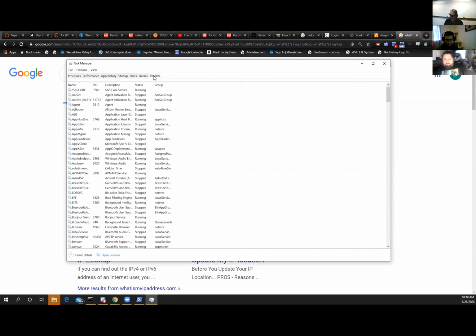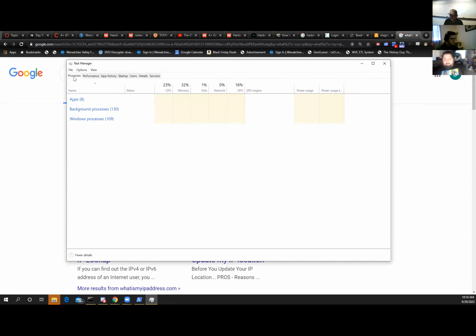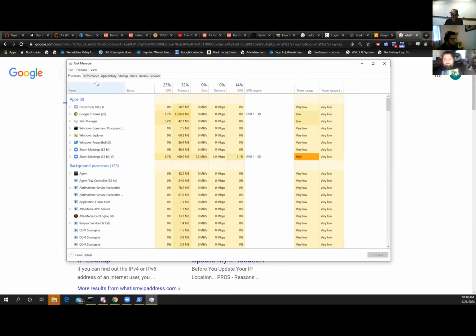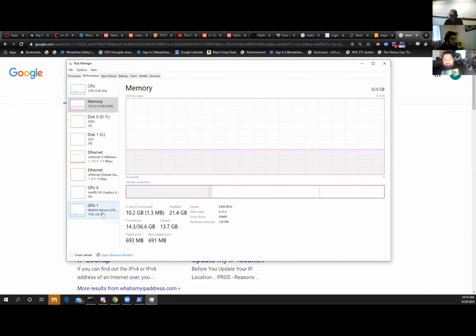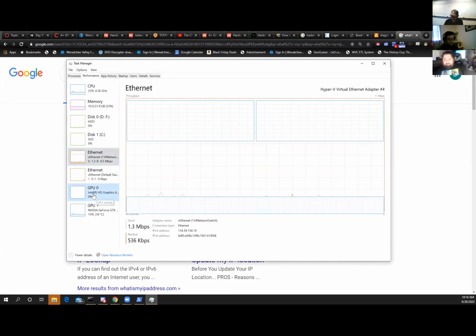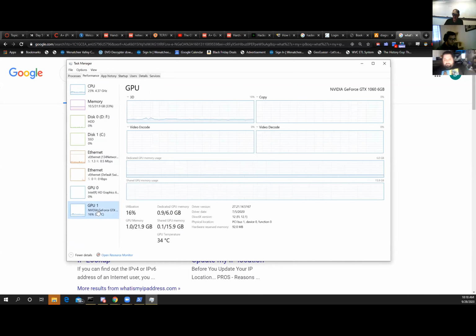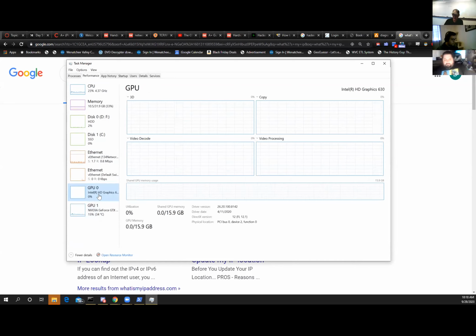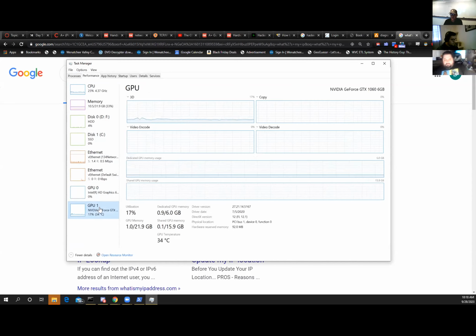So you can see that I've got a lot of this stuff here running, and the operating system obviously is taking up some of that as well. At any rate, under these, if you haven't, Task Manager has gotten better. If you go down, you can also see my Ethernet statistics, how much bandwidth is being used, and then also your GPUs. I have the built-in GPU, which isn't really doing anything, and then at the bottom, I've got the GPU for the actual video card.